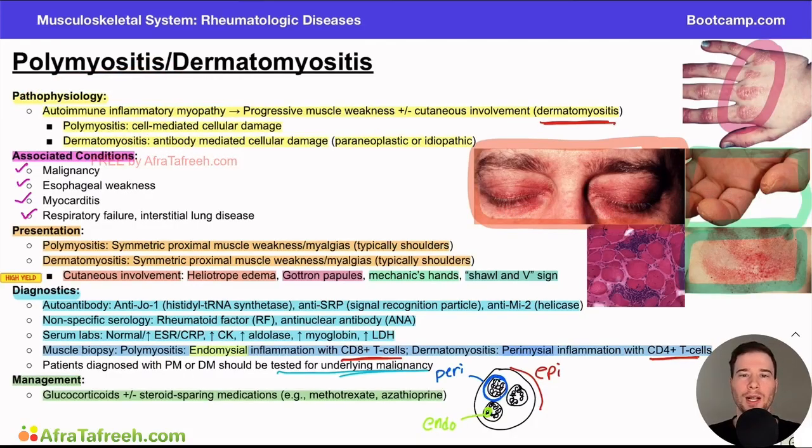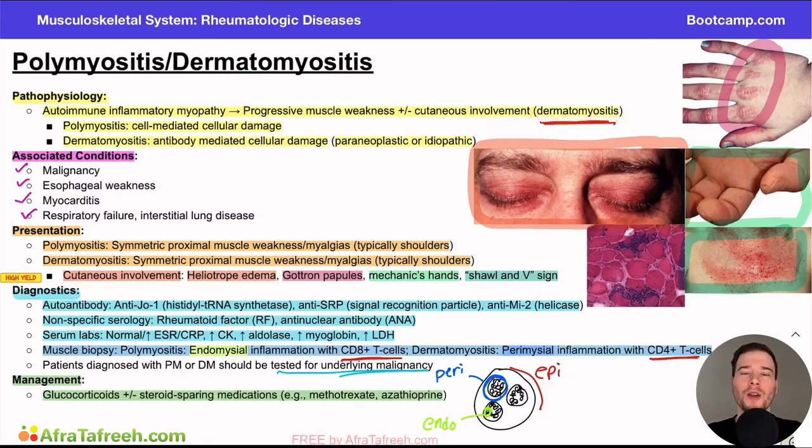So a really simple and classic way they might ask this question is to say something along the lines of: a 50-year-old patient presents to the clinic with a chief complaint of weakness climbing stairs and combing her hair. The patient also reports new onset of redness around her eyes that she thinks might be worsening over the last several weeks. The vital signs are normal on physical exam, but then the question could ask you, which of the following might you expect to see on muscle biopsy?